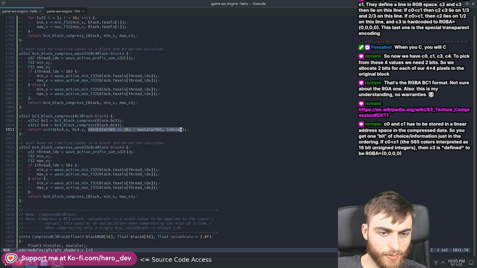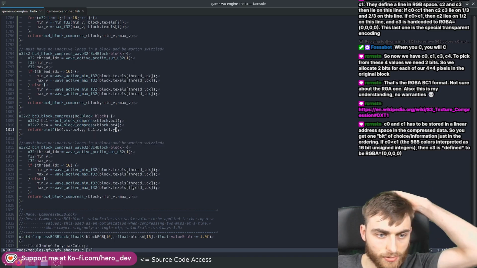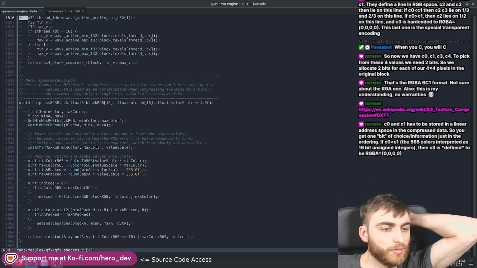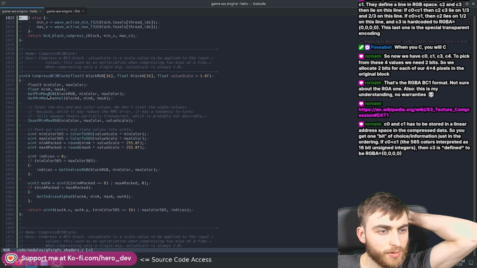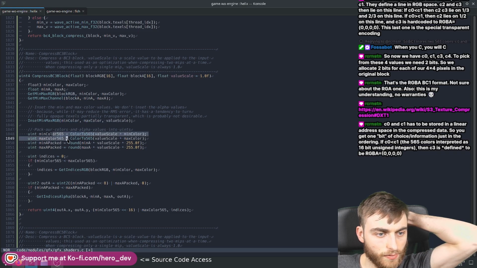And then here's BC1.x, BC1.y. I think that's right. Let's just double check it. So the BC1 is this min color, max color, this here, and the indices.